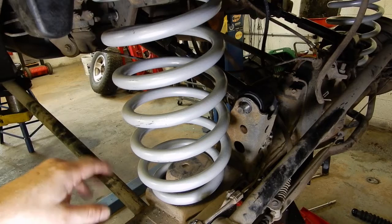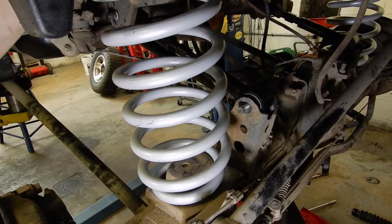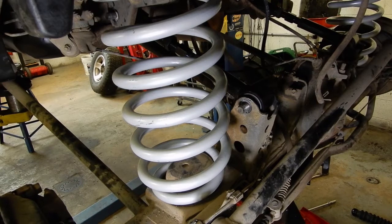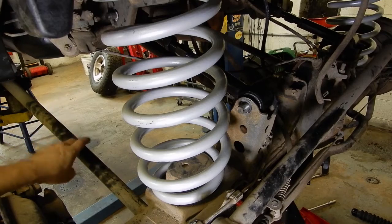I'm going to go ahead and put the shocks back in. I'm going to anti-seize the two bolts that go up into the top of the frame, just to give us a little bit of extra insurance against them seizing and breaking in the future. The axle stud down where the lower bushing goes on — I'm going to clean that up and put some rubber-safe grease, like disc brake caliper grease, on that lower stud to keep the bushing from seizing up and to keep it from squeaking. Once the shocks are in, I'll go ahead and bolt the sway bar brackets back up, then lower this down and do the lower control arms on the ground.